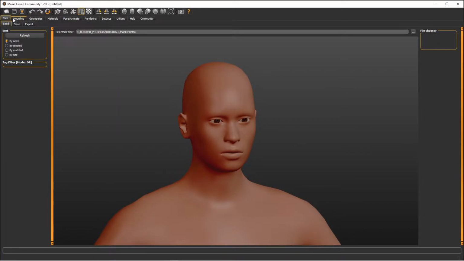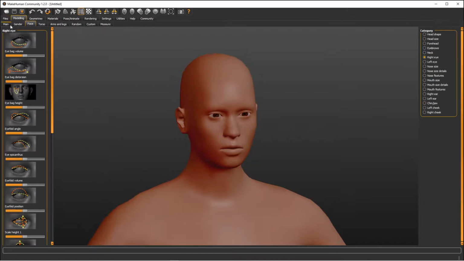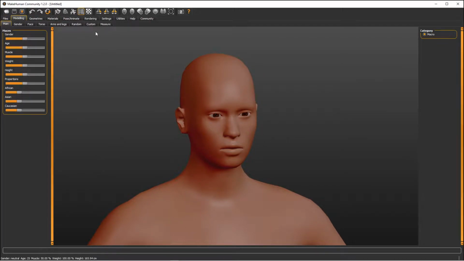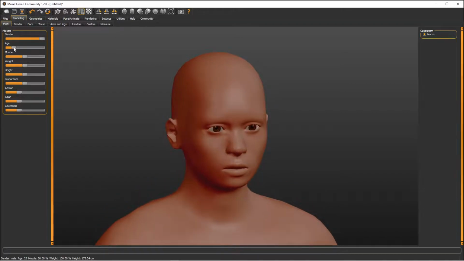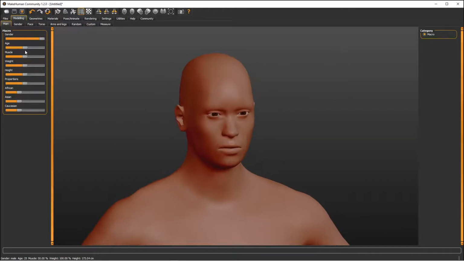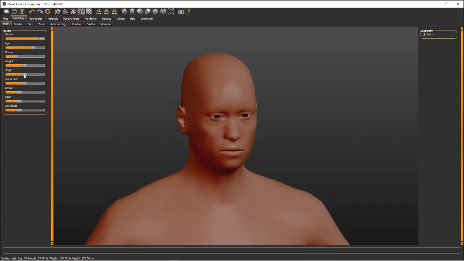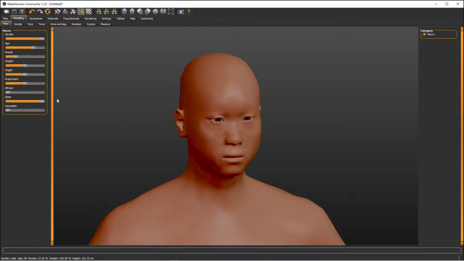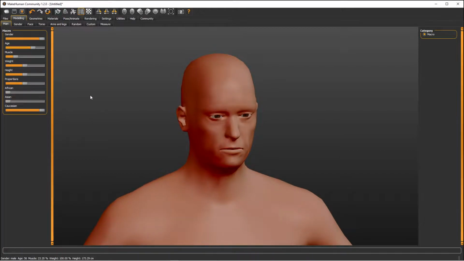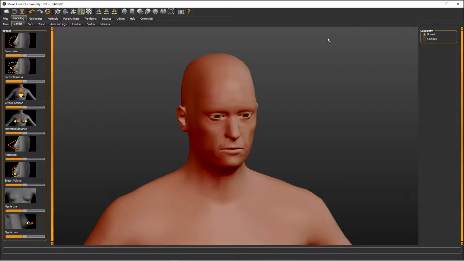So my workflow typically is I just click on these one at a time, so I don't miss anything. This is the first one, the main one, where you're going to make your biggest changes: more masculine, more feminine, older, younger. You can do quite a range of ages here, more or less muscle, heights, and then even race. So if you're looking for particular characteristics, you can just dial them into what you want. Under gender, there are some gender-specific things you can change if you want to.